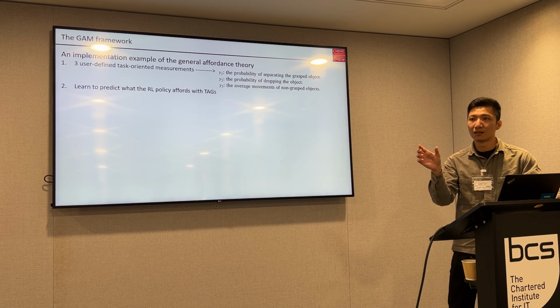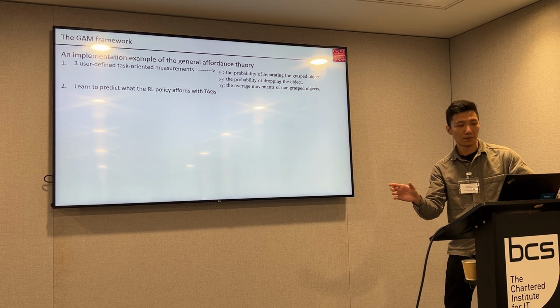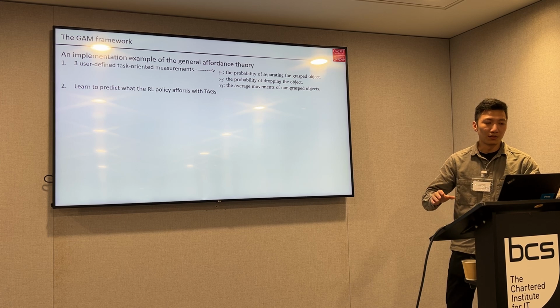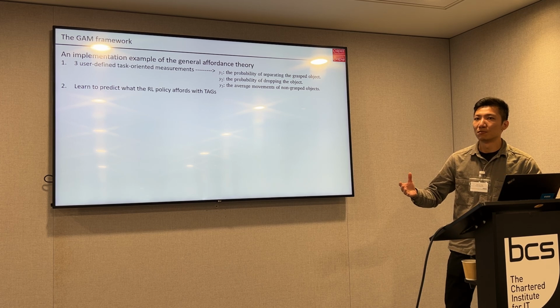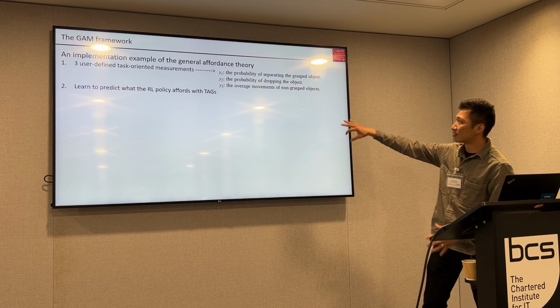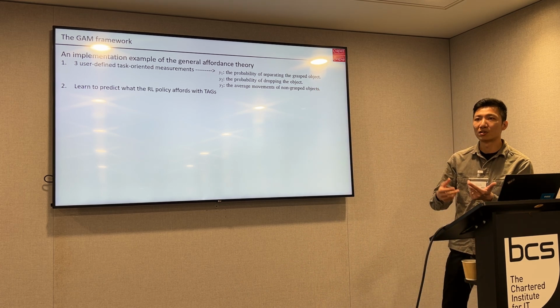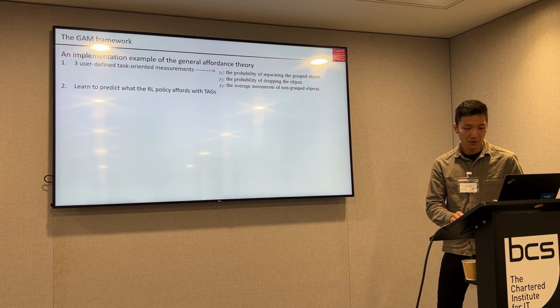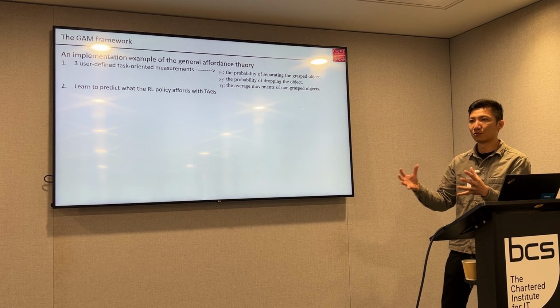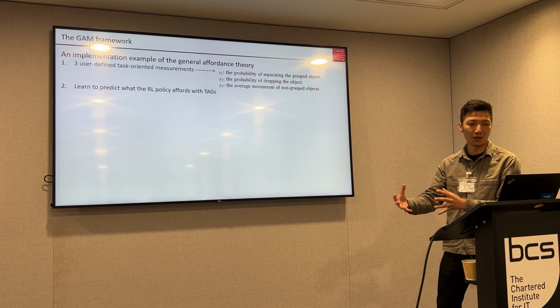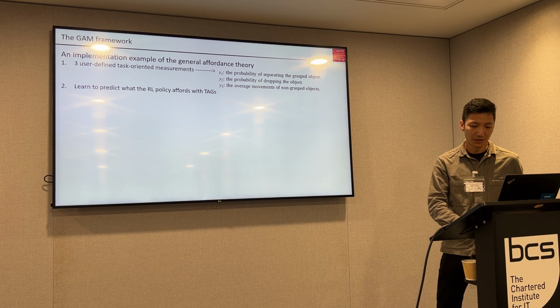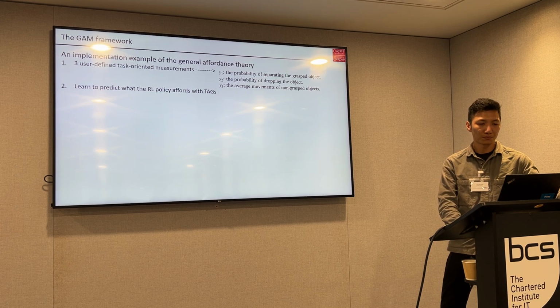So given a current state and the grasp spin pose, the affordance prediction model will try to predict the three estimated values given a grasp spin pose, a state, and the policy. So basically, it's trying to predict how this robot can perform, and how well it can achieve the task given the current state and the grasp spin pose.